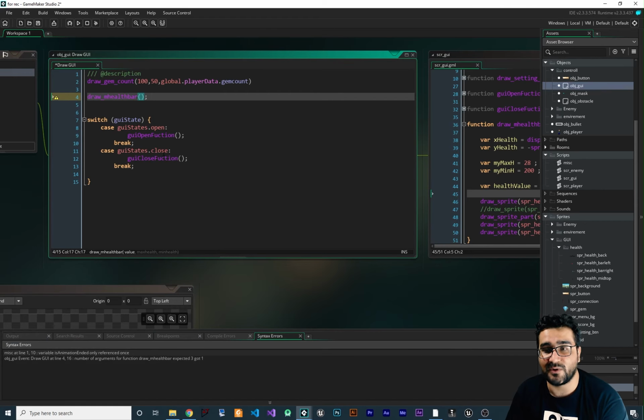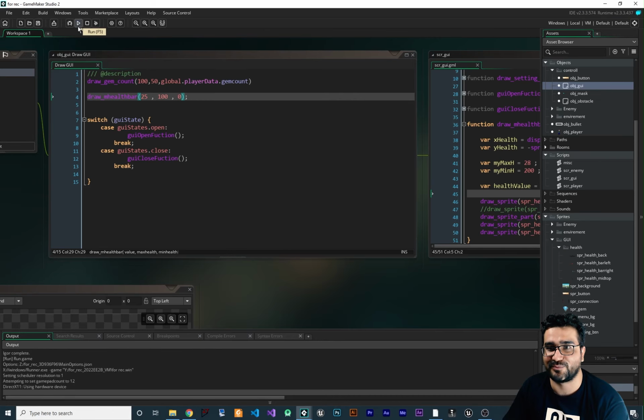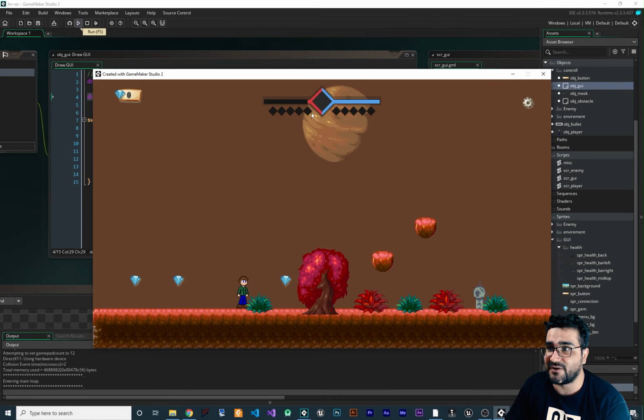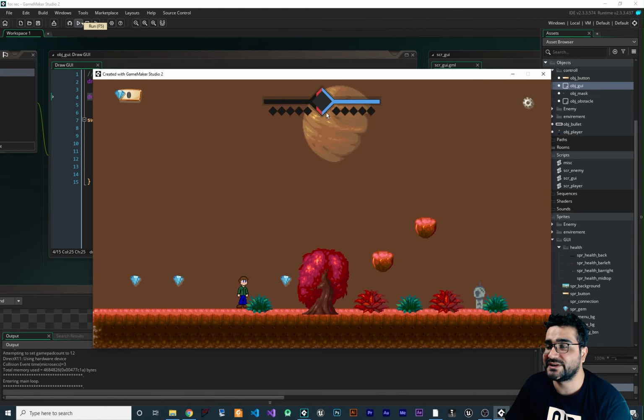So for example, we want to draw 25 from maximum health that is 100 and minimum health that is 0. Okay, so we want to draw this, so it should be 25% of that health bar, and you can see it's 25 now. And if we change this to something like 10 from 0 to 100, okay, so let's just run it again, and you can see it is at 10% in here.